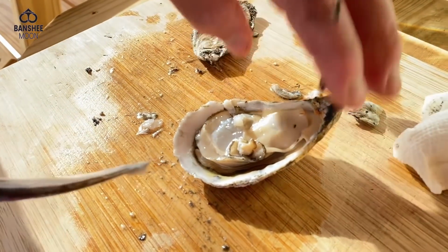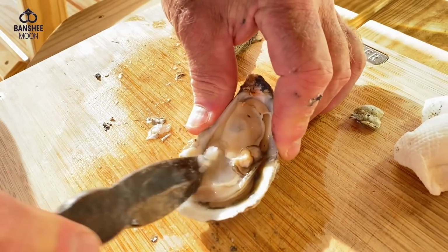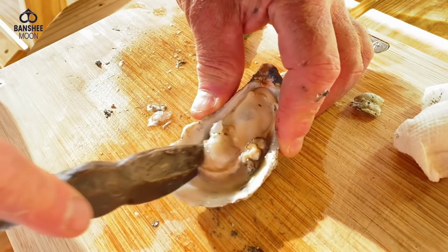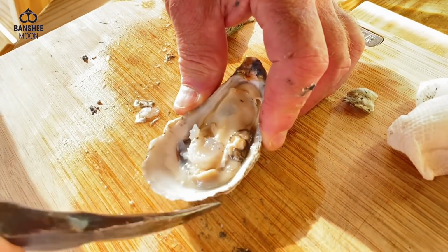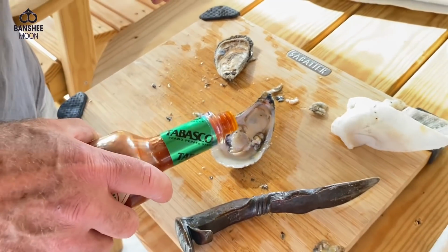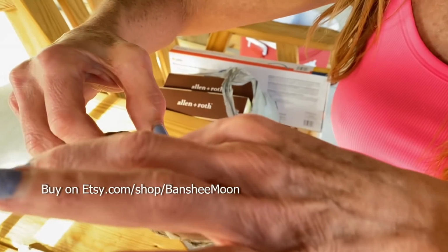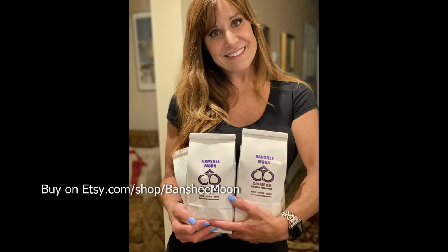I'm going to release that top muscle, and then release it from the bottom. I don't like it when these guys send out a dozen oysters and they haven't even released the muscles. Do it yourself for $30 a dozen. You want a little shot of Tabasco? Yes, please. There it goes. Down the gullet.